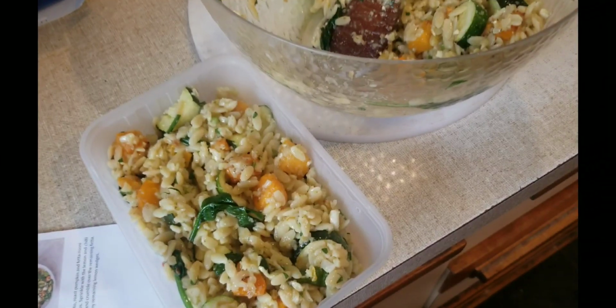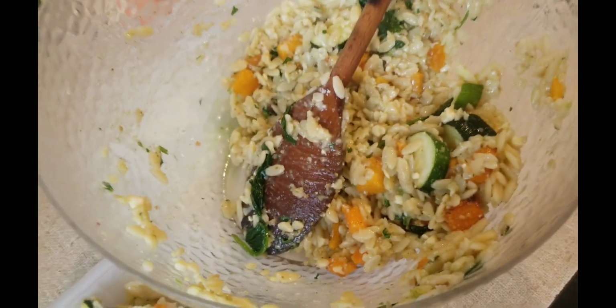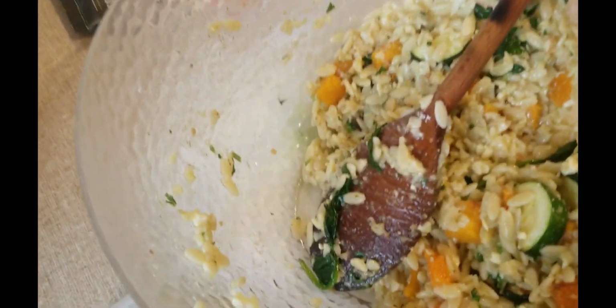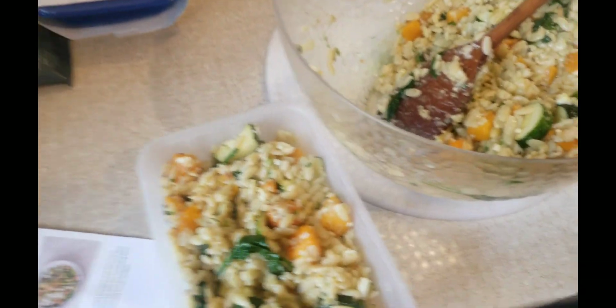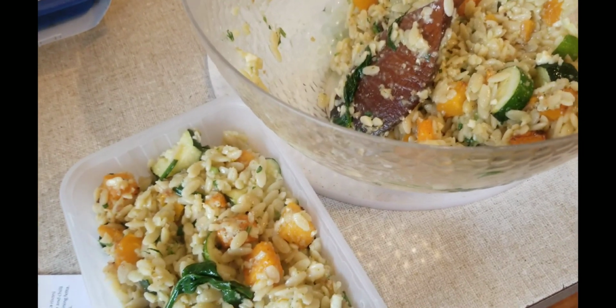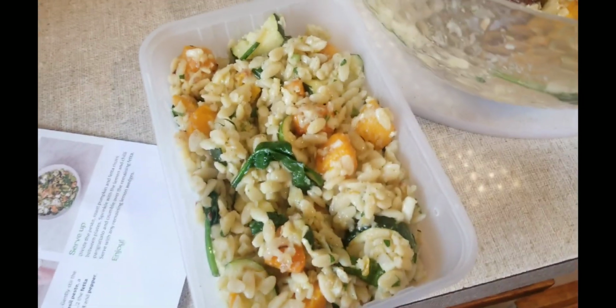So ayan na siya, guys. Yan ang finished product ng ating risotto. Very sunny. So ayan. Good for 2 or 3. So ayan, guys. Kapagod, guys. Gutom na gutom na ako. Sobra. Diba? Yung messy. Sorry. I'm not a good cook. So ayan, ready to eat na. Kamayan na lang yung salmon.